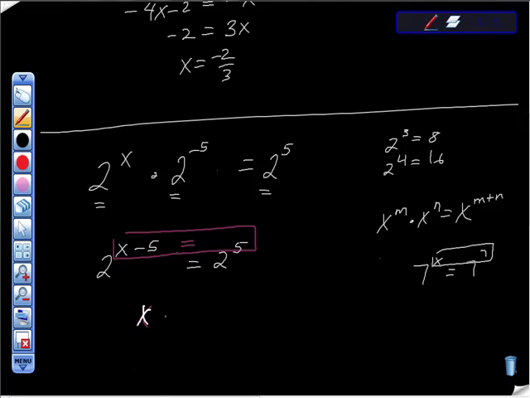We're going to say x minus 5 is the same as 5. X must equal 10. I added 5 to both sides, right? So there it is. Look, you guys, this is really possible. You have to do a ton of these problems, and keep in mind what you want is like bases. They're really powerful for exponential equations.